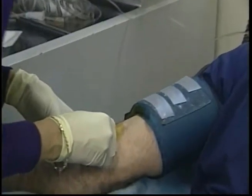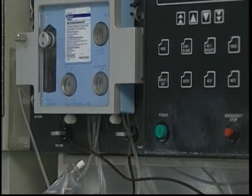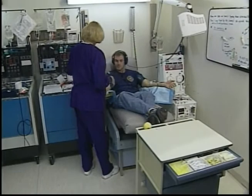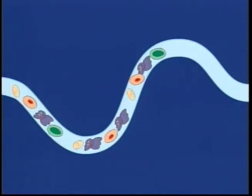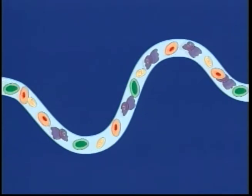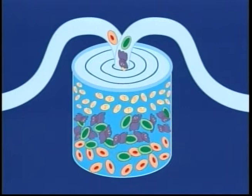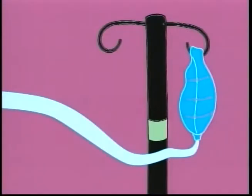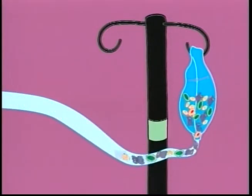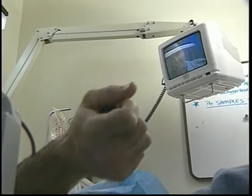A daily dose of growth factor is given for a period of several days. Then, the patient or donor will spend several hours connected to an apheresis machine. During apheresis, whole blood is pumped from the vein, components are collected, and the rest of the blood is pumped back into the patient. For this procedure, the white blood cells, including stem cells, are separated for later processing. The process is no more painful than an IV. However, it has been found by some patients and donors to be somewhat tedious.